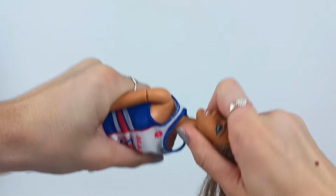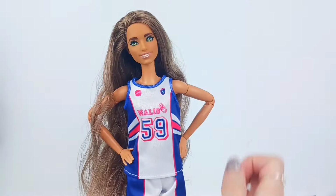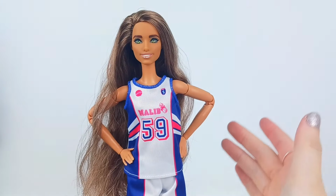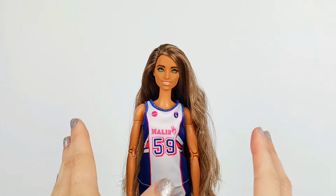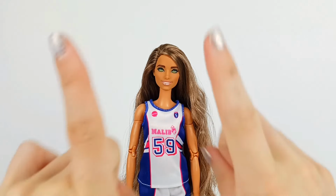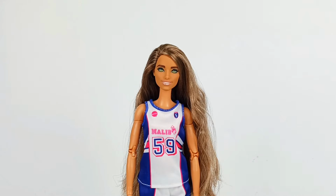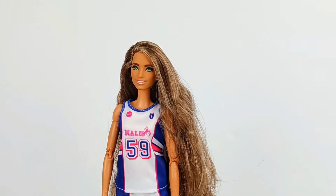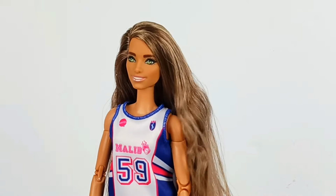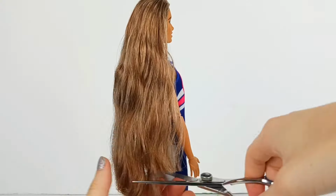Will she match? Man, she is just slightly darker. On camera, I don't know if you guys can even tell. I already think she looks like my sister, which is a good sign, which means we did excellent on the face molds. We are now gonna trim her hair. It's super long. It's so pretty, isn't it? It's so beautiful. I love the color, but it is way too long, so we're gonna trim that up.